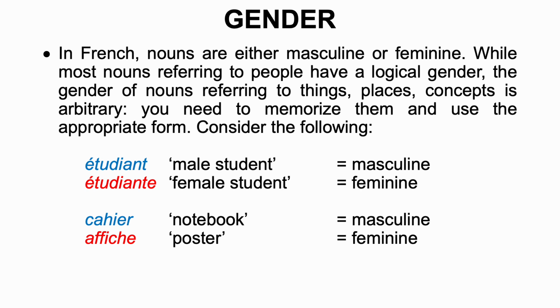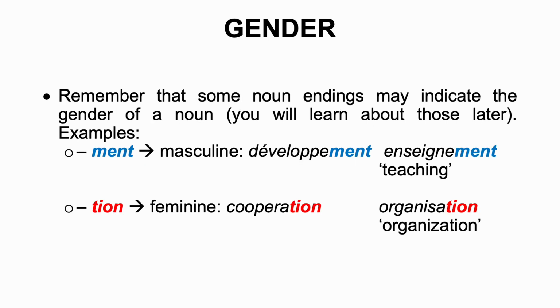And I recommend that you associate a visual aspect to gender when you memorize the words. For instance, you can color code masculine and feminine words or use a symbol. You can also maybe associate a masculinity to masculine words and maybe a femininity to feminine words. Whatever works better for you, but make sure to memorize the gender of items, objects.